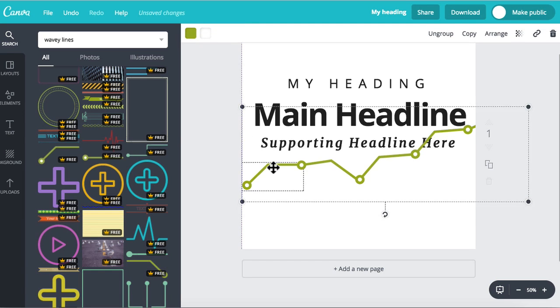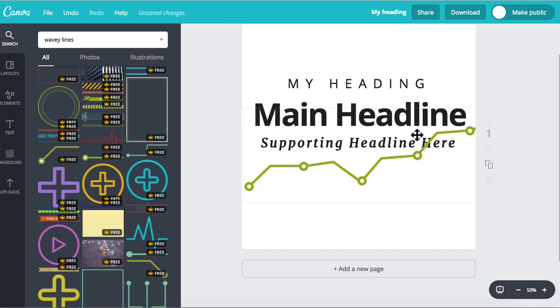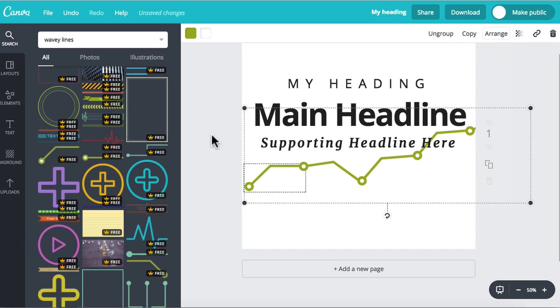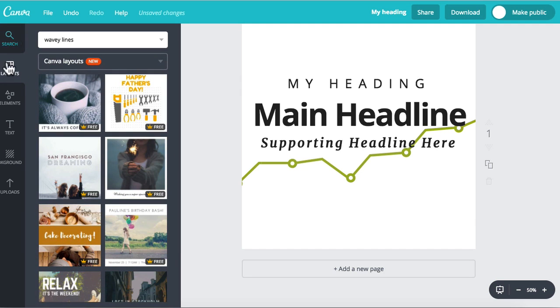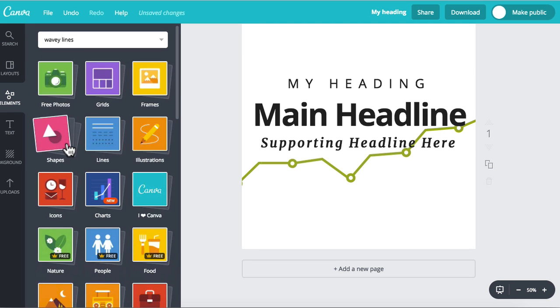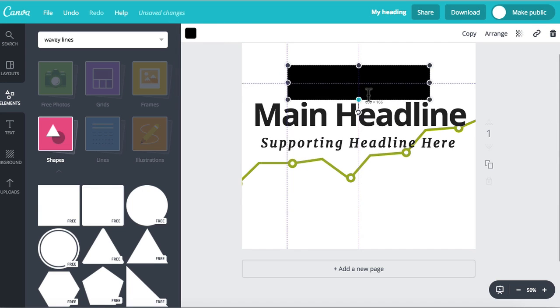I want the text to come to the front of this. So to do that, if we look at the co-schedule one, they've gone round the text there, which is quite nice. I haven't. What I'll do is click on this and go to arrange and put send to back. I'm just going to go back like that. It should then sit behind the font. Okay. We've got that box we set around the, let's go to elements again, and I want shapes. And we're going to put that box around the top section.